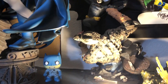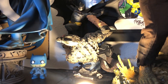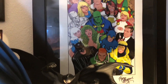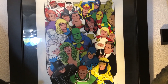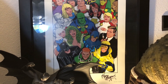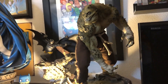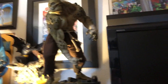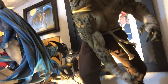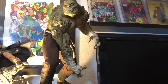Over here we have the DC Direct Batman vs. Croc — I think this is the second edition. It was all one solid piece. The first was blue, the second was this, then they came out with a third and fourth where it broke up into parts. Very well detailed. In the back here we have a signed print by Kevin McGuire — the JLA 'Bwahaha' era with Booster Gold, Ted Kord, Guy Gardner. He was more like Guy Gardner — kind of a jerk. Over here we have a disappointing but still cool Sideshow Collectibles Killer Croc. He's got a really bad seam. When I look up from playing video games he looks great, but he's undersized — that's the real issue.